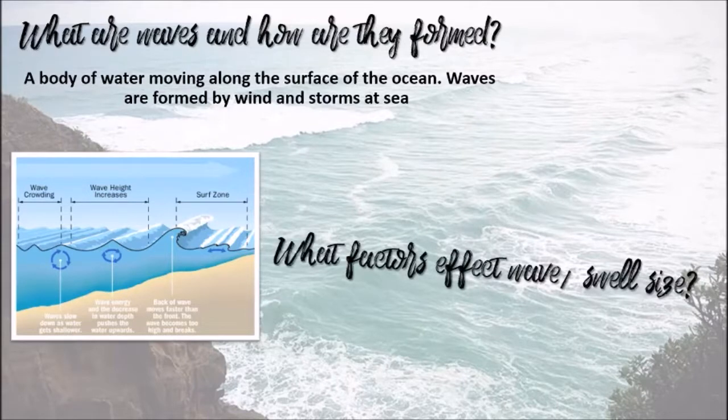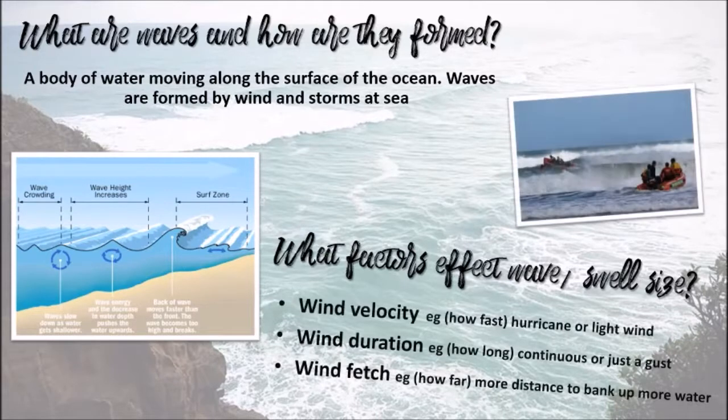The factors that affect wave size or swell size, well, there's three golden rules for surf creation. Wave generation requires these three variables: wind velocity, wind duration, and wind fetch. So the harder the wind blows, the longer time it blows, and the greater distance it blows, the bigger the waves. Limiting any of these variables will severely restrict the development of wave height and the transfer of energy into waves. So we'll find that we'll have weaker waves or we'll have stronger waves.